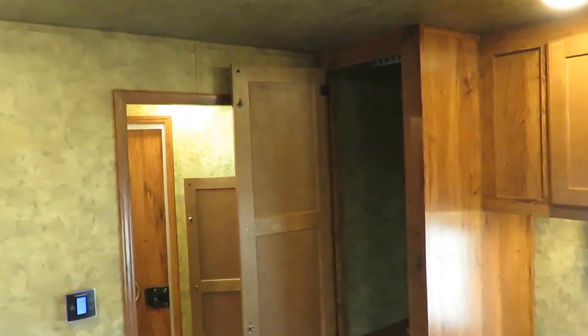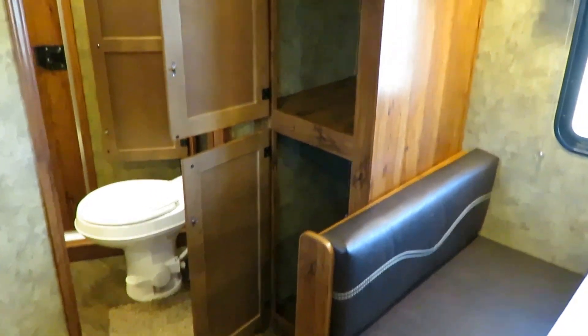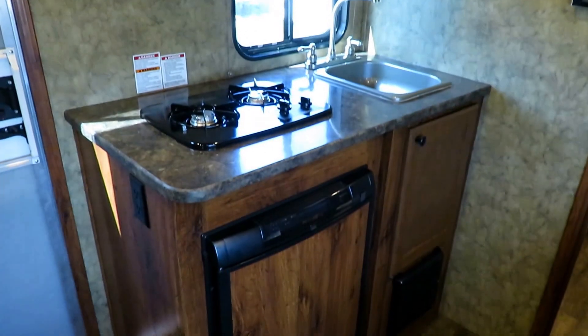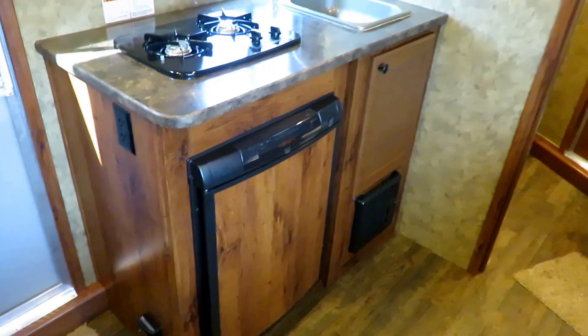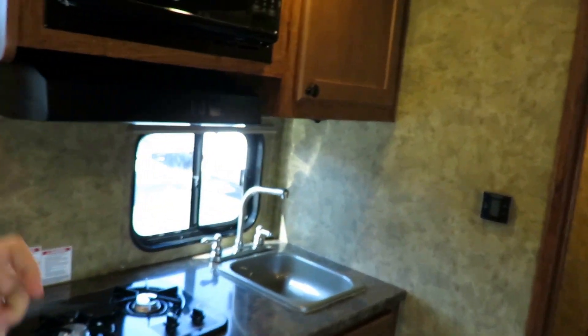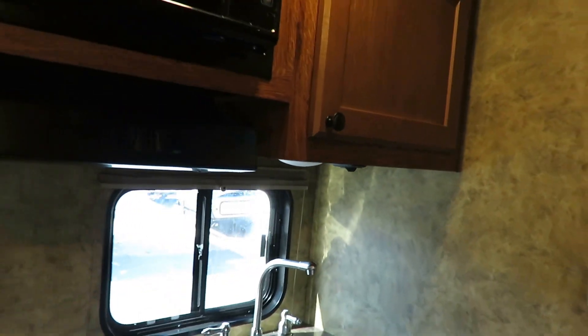That one little coat closet was not the only one in here — we've got a big hanging closet right here, big time floor to ceiling, seven and a half foot tall storage array. You will always find something to put in there. The kitchenette is simple but simply effective — what more do you need? You've got your gas and electric fridge with a small freezer pocket, hot and cold water sink, even with a little kitchen breeze-through window. And every single light has its own switch — they didn't have to do that, but it's a nice extra touch.